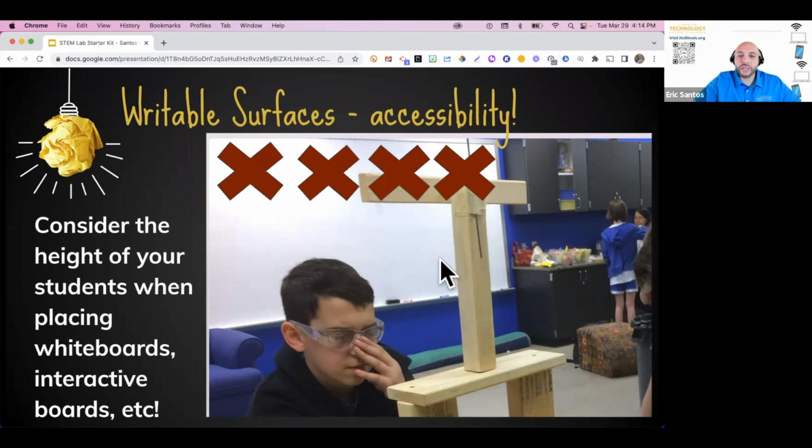And so the idea of having a whiteboard that goes floor to ceiling, the floor is actually more important. It's a lot easier to squat down and use some of that floor space than it is to jump up high and try and use some of the up top space. So this kind of setup for a whiteboard is great for a teacher who's tall enough to use that space. But for my students, it made half of the board inaccessible. And definitely that increases if you've got students with disabilities that keep them from being able to reach even some of the lower areas. You definitely want to consider that and think about accessibility for all of your students.